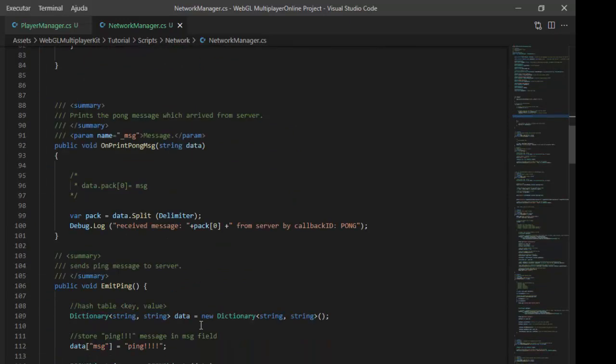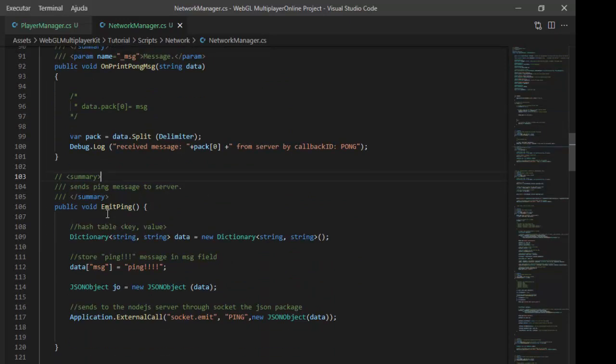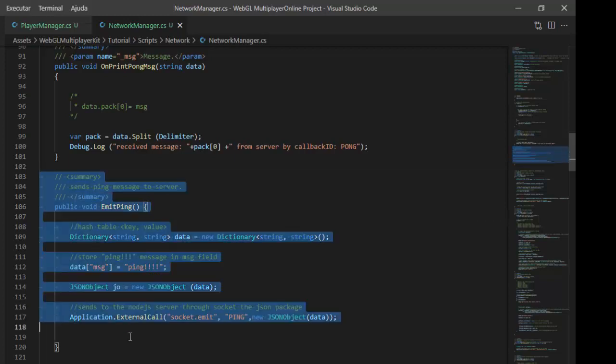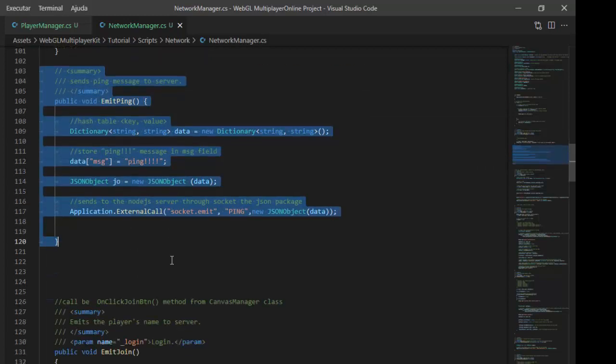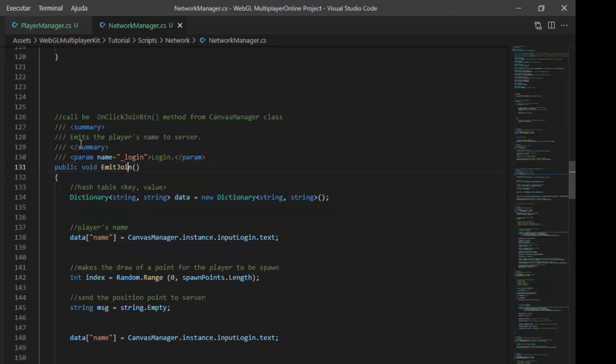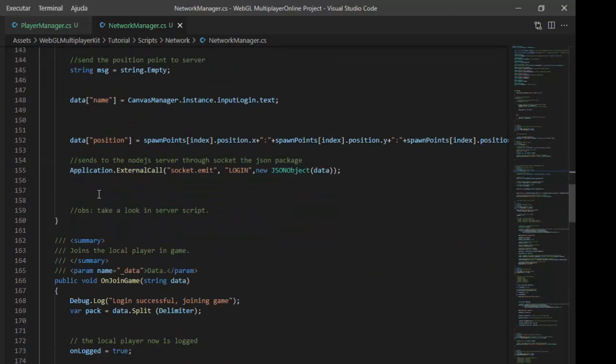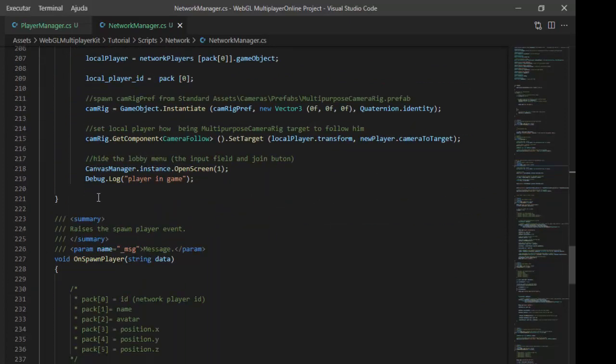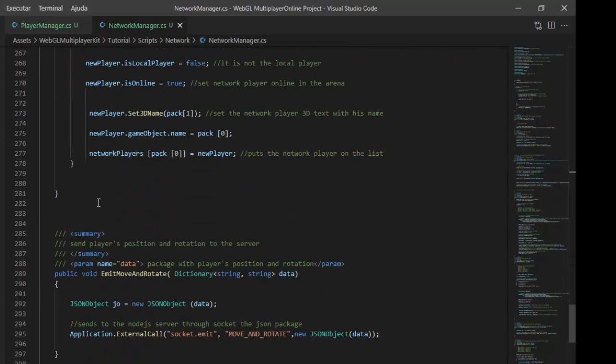Alright, to send message to the server we use the emit methods. We have an emit ping to send a ping to the server. We have emit join to emit join player to the server to join player. And we have emit move and rotate to send the player's position and rotation.